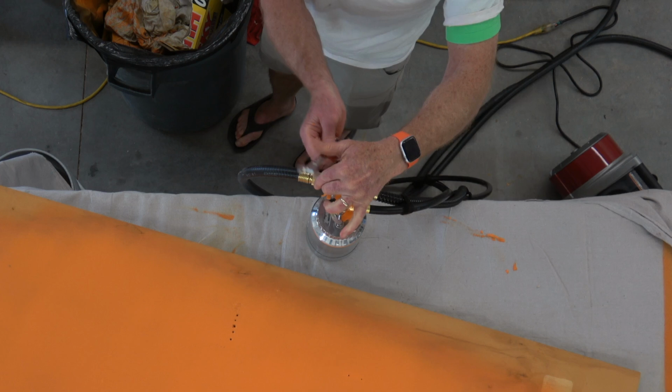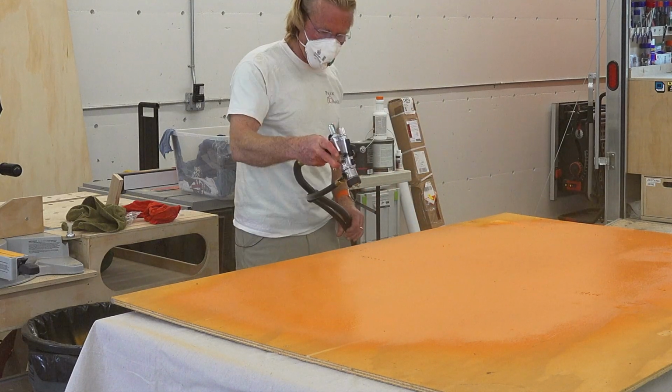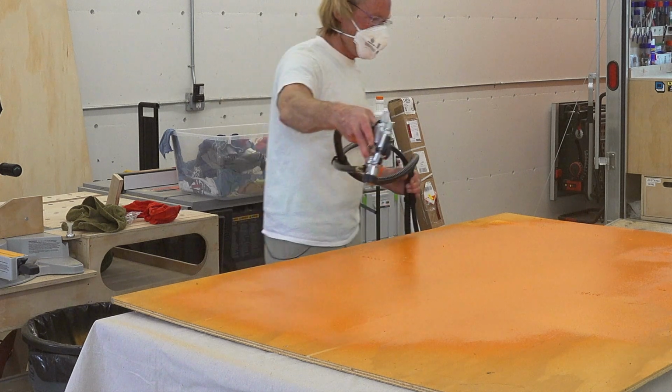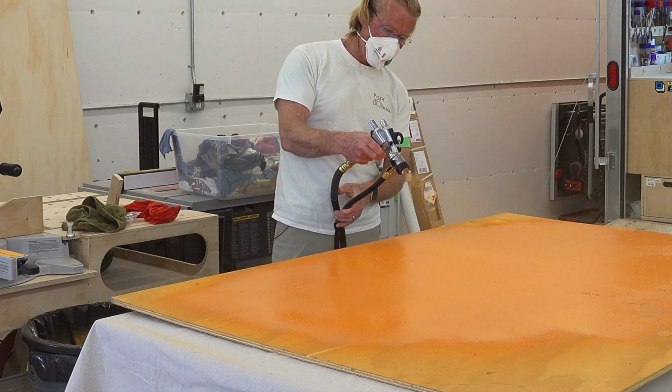And when I looked down, I saw a bunch of orange paint on the floor. And so when I looked, I realized that I had tightened the fluid hose to the bottom side of the gun, but I had not tightened it to the remote cup. And so I was losing my material down there, at least a good portion of it.